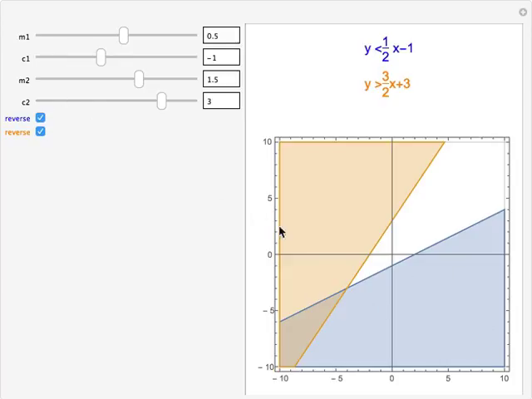The easy way to check if you forget which way to shade is just pick a point. If the line doesn't go through zero, zero, pick zero, zero. If it goes through the origin, pick another easy number to work with. This line does not go through the origin, so we're going to pick zero, zero. Plug zero in for y and zero in for x. Is zero greater than one-half times zero minus one? Is zero greater than negative one? It is. So zero, zero is a solution. We can shade this side of the inequality.